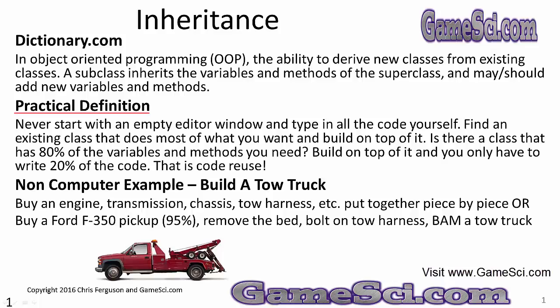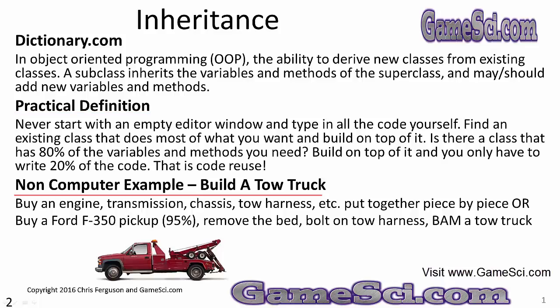A practical way of thinking about inheritance is never start with an empty editor window and type in all the code yourself. Find an existing class that does most of what you want and build on top of it. Is there a class that has 80% of the variables and methods you need? Build on top of it and you only have to write 20% of the code. That's code reuse. Don't build from scratch, build on top of something that works.